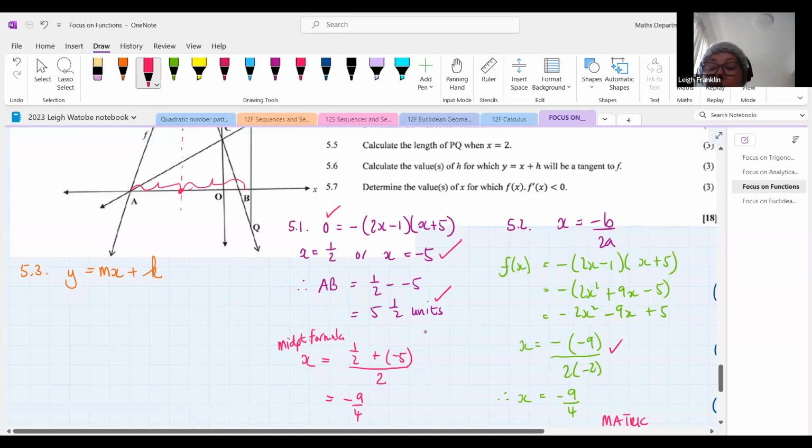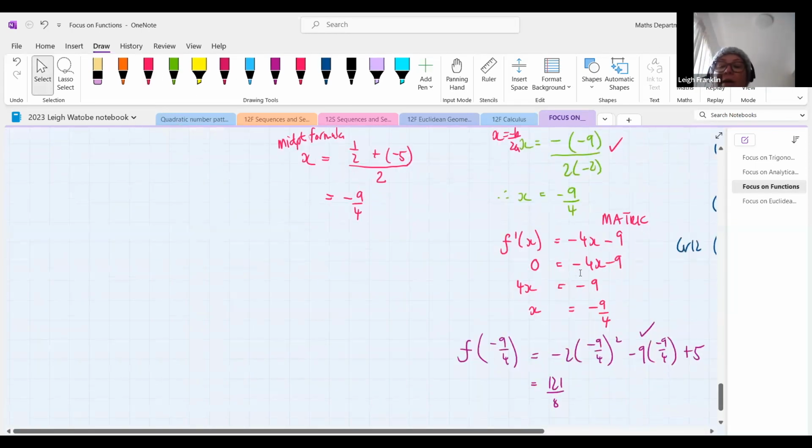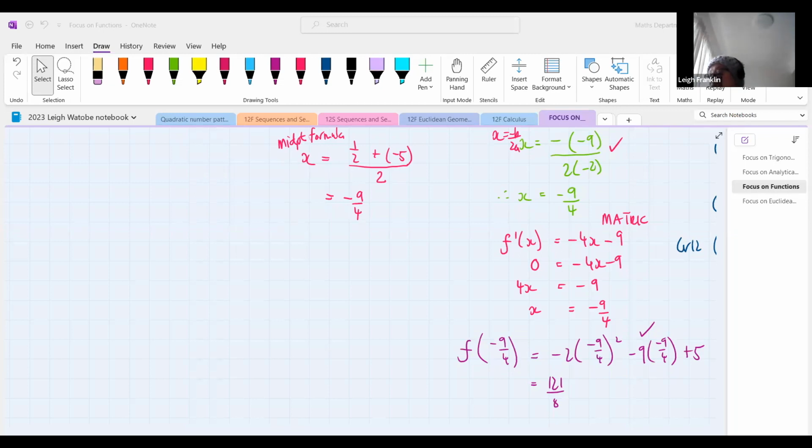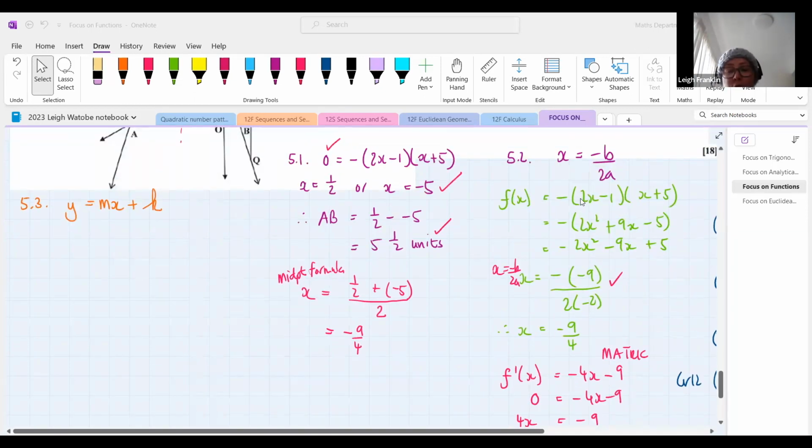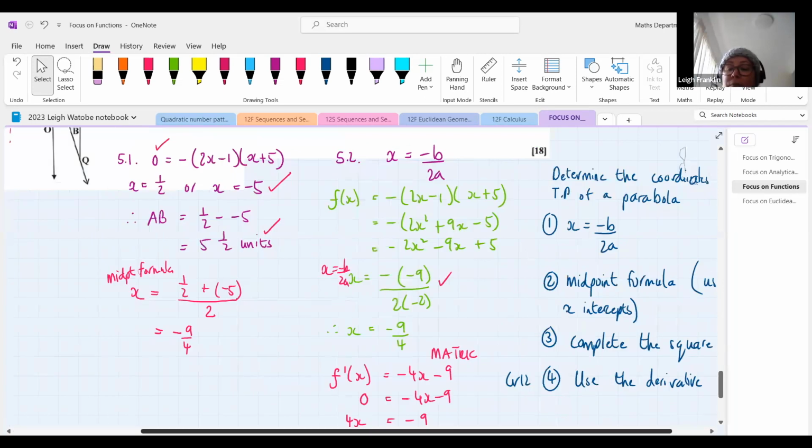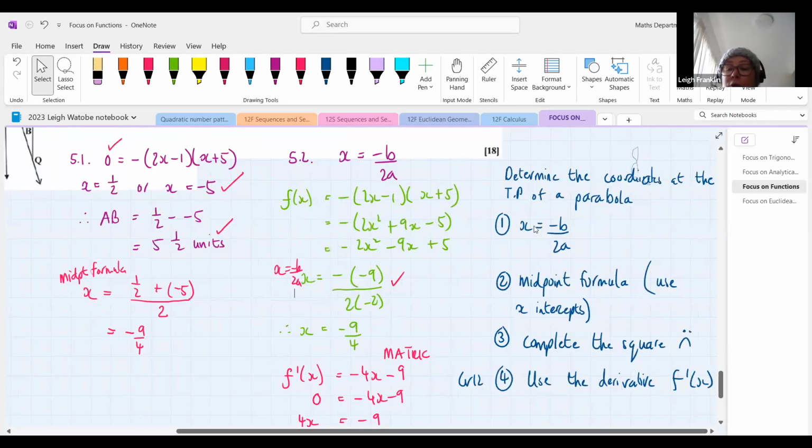This is x equals negative b over 2a, or we've got calculus down here in pink using the derivative. So you've got lots of options, only completing the square. Rosaria, you definitely don't want to do completing the square. These other three methods are much quicker and much, much easier. So I really wouldn't bother with completing the square. Use either number 1 or number 2 or number 4.